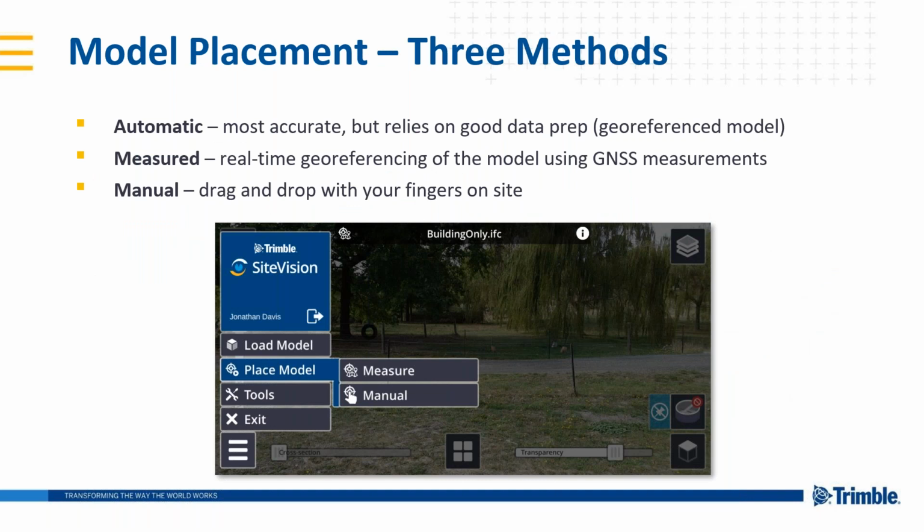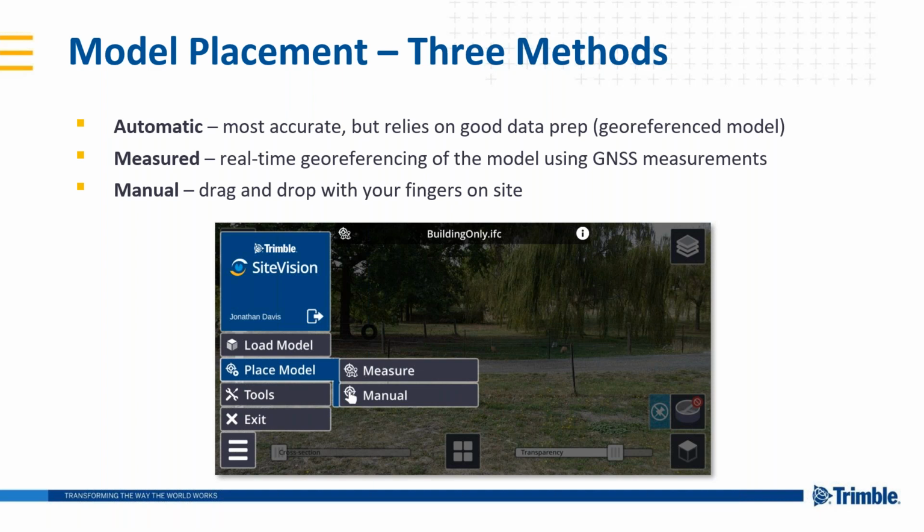So I mentioned there's possibly an intermediate step placing the data, depending on the data set you have and how it's been prepared. There are 3 ways that the SiteVision system can place the model or the data set on site. The first one is automatic. If your data set is geo-referenced when you bring it onto SiteVision, then it should magically appear in the right place.